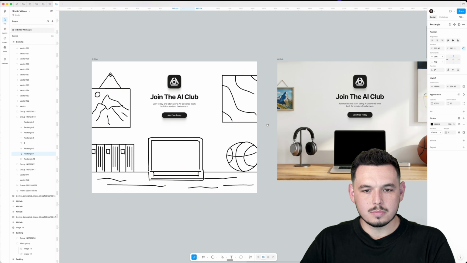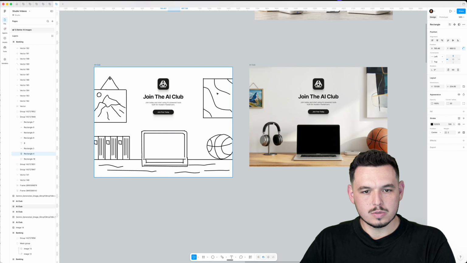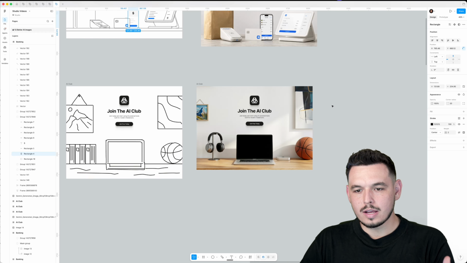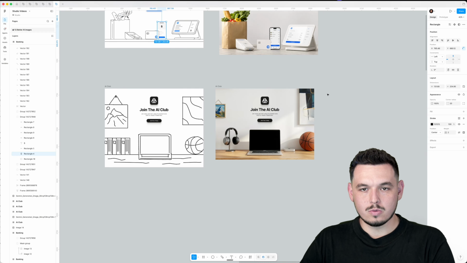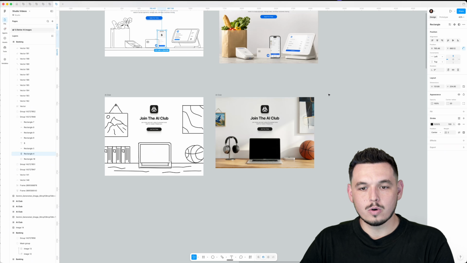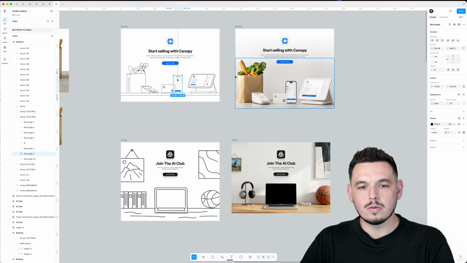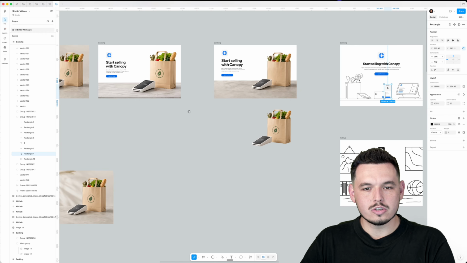This is another concept that I created a while back, so just experimenting what that could look like. And you can just level up your websites by creating this custom imagery, which in the past you would have to spend hours and hours photoshopping, finding assets, you know, compiling, putting the image together. Now you can prompt and go through iterations really quickly.